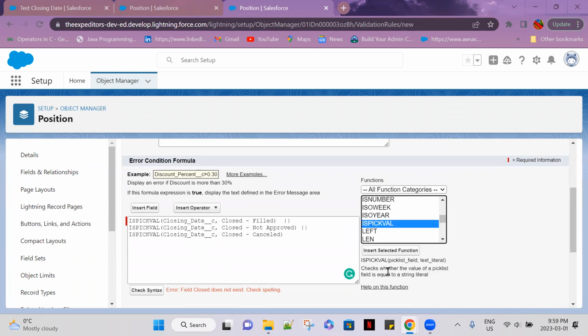The formula checks whether the value of the picklist field is equal to a string literal. So closing date is closed.